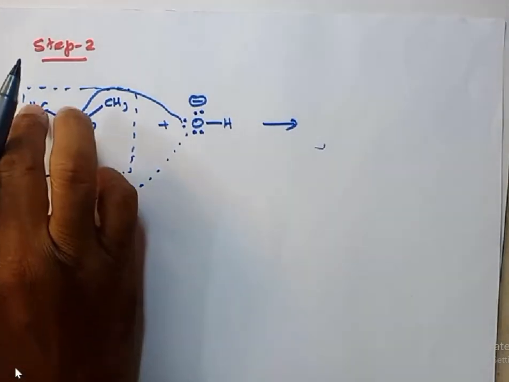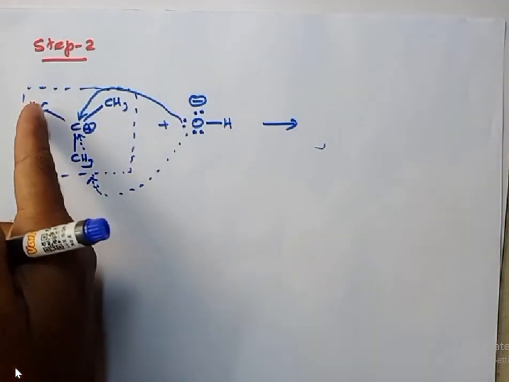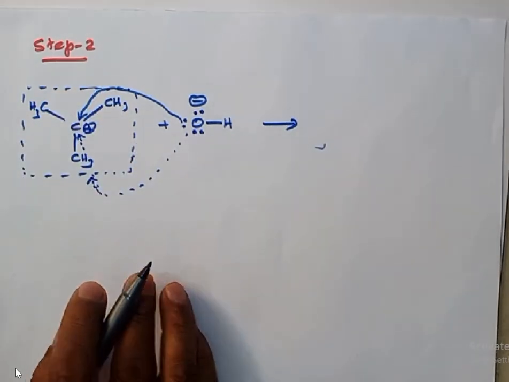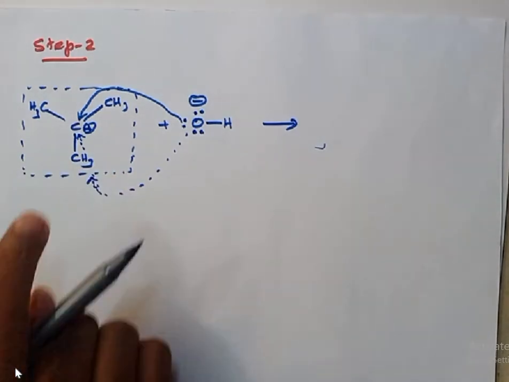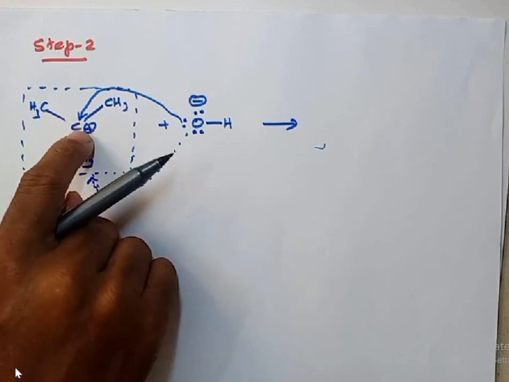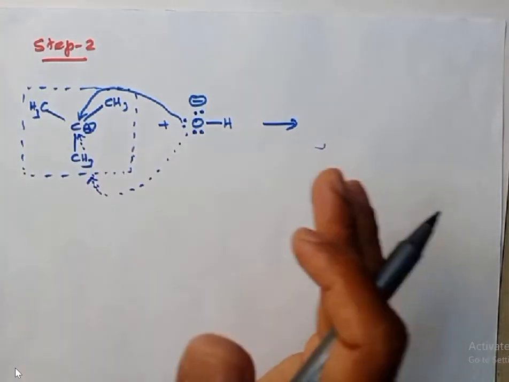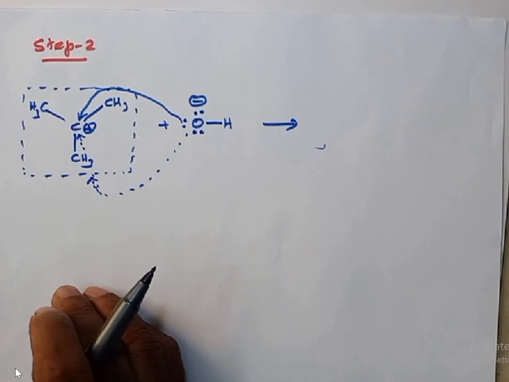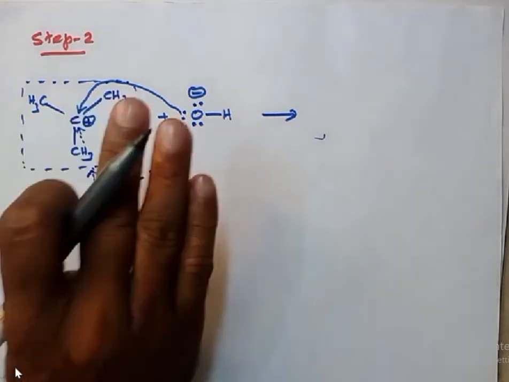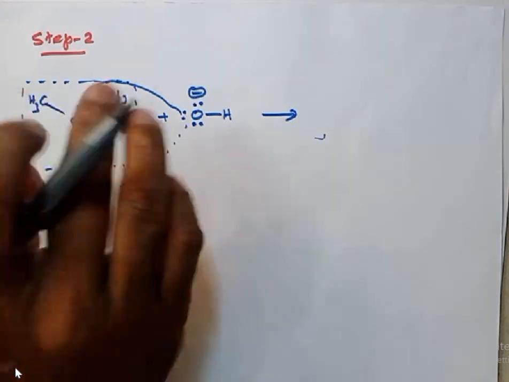Listen, in this case you cannot distinguish whether it is top side attack or bottom side attack, because I have taken tertiary butyl bromide. But suppose the carbon carrying the halogen was an asymmetric carbon in the substrate, then this reaction will give you two different isomeric products. Okay, we'll discuss that as we go along. But now keep this in mind, this OH minus ion attacks this carbocation in two different ways. Keep that point in mind.